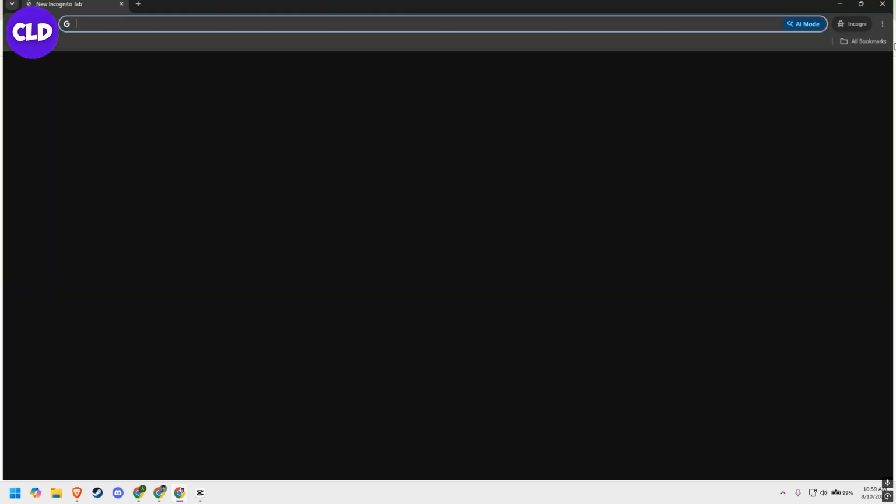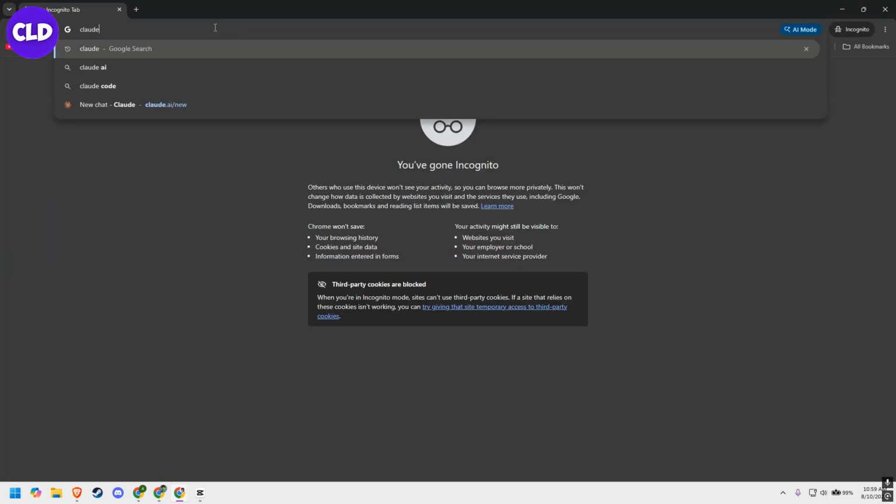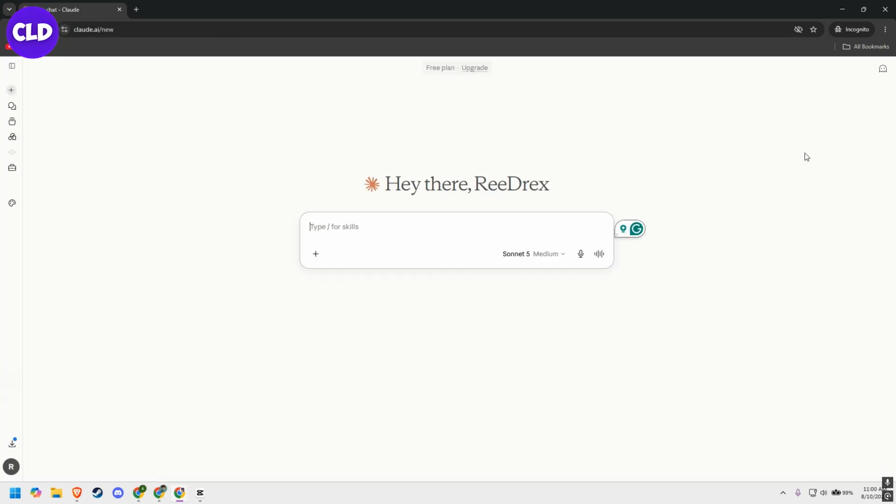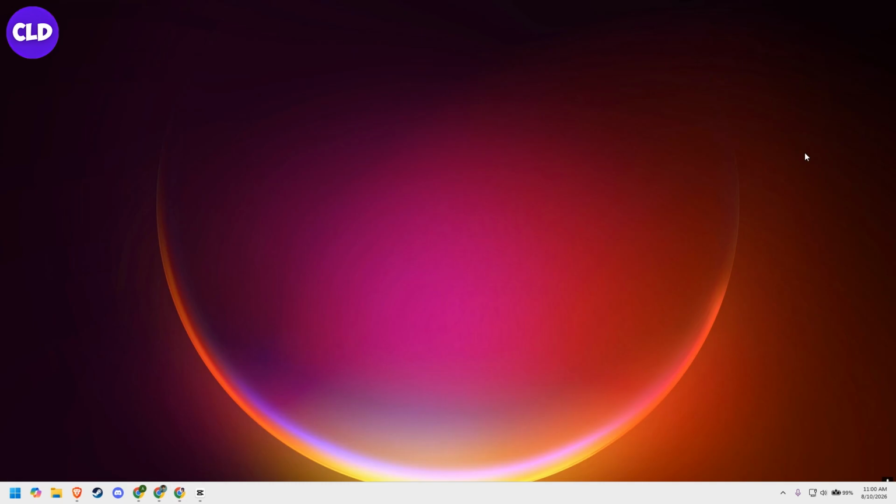If you're using a VPN or proxy, temporarily disable it and try again. Finally, if you're sending a very large prompt, break it into smaller sections and submit them separately. If Claude is experiencing a server-wide outage, you may simply need to wait until the issue is resolved. That's how you can troubleshoot and fix the Claude 500 internal server error.